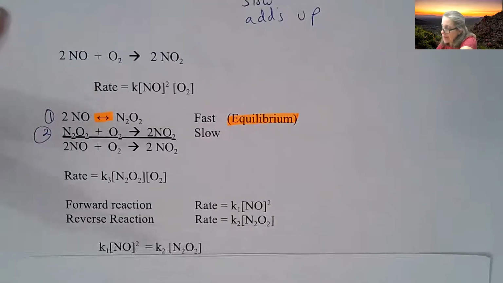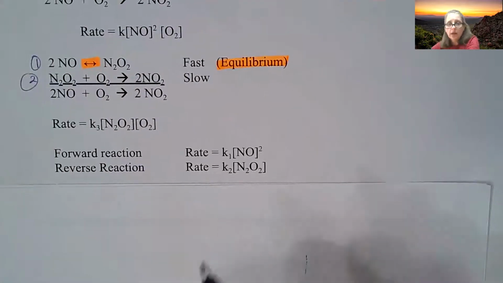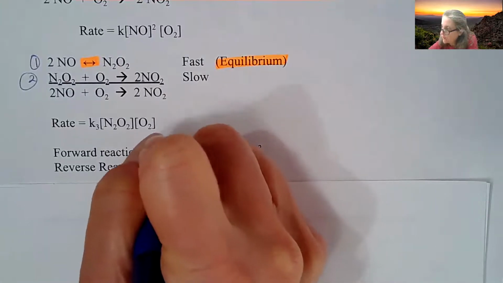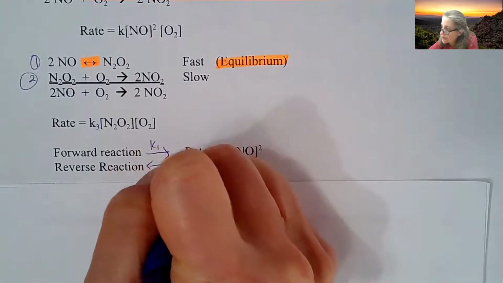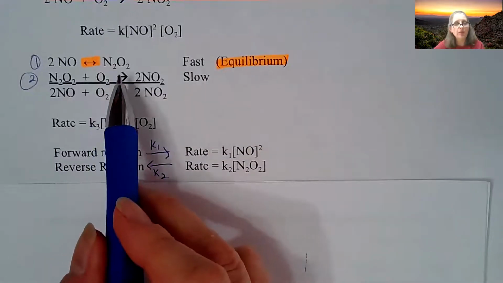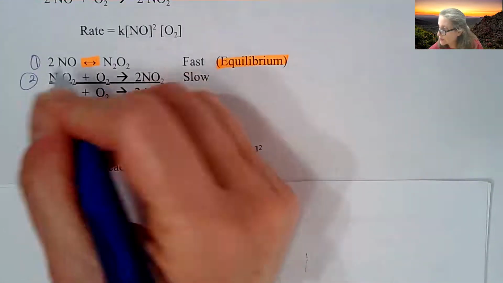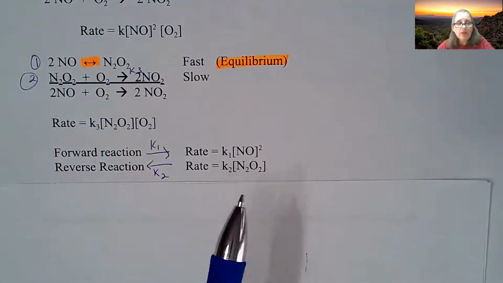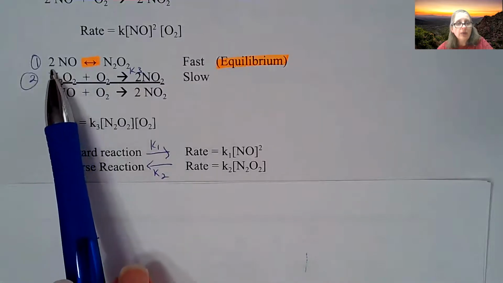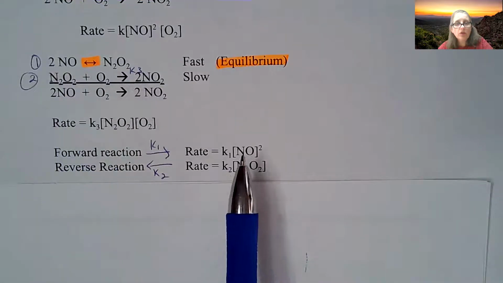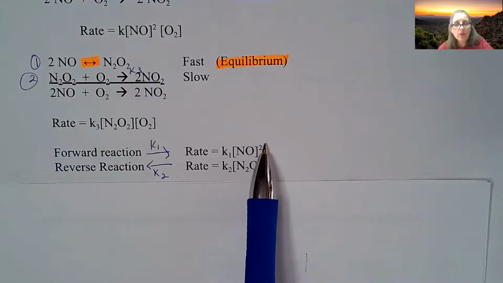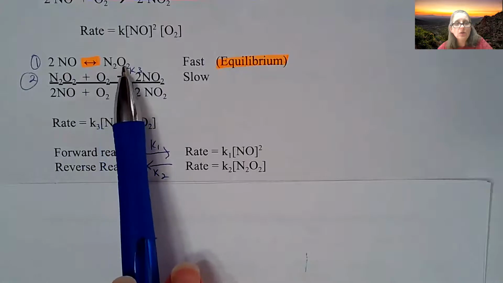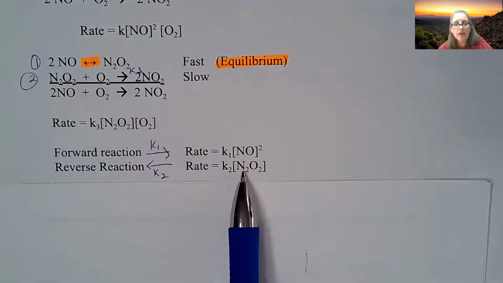So I know that the forward reaction, let's go down to here, okay? The forward reaction is going to be, again, K1, and the reverse reaction is going to be K2 for that first equilibrium. Then the third equation, which is really the second equation, is going to be a K3, okay? What I need you to focus on is, in the equilibrium reaction, the NO, there are 2 of them going forward. So that's why you have a 2 up here as a second order. The reverse reaction is the N2O2 going back that way. You only have 1 of those.